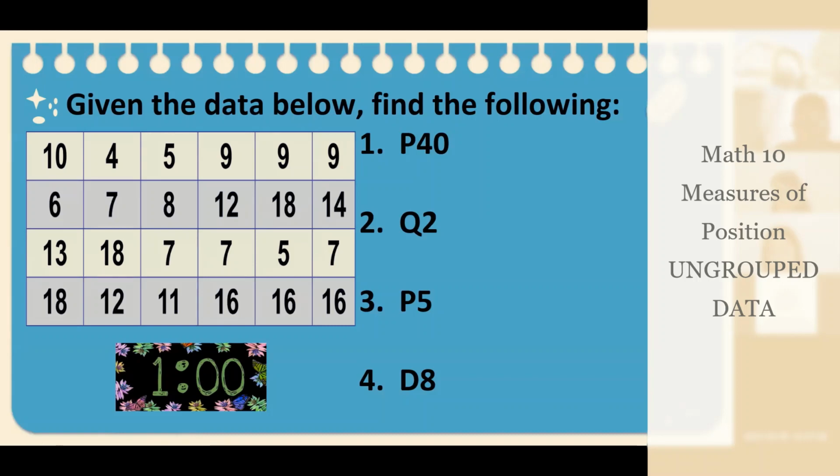So you start with 4, followed by 5, 6. There are 24 numbers in all. So arrange nyo muna from least to greatest before you compute. Sige, I'll give you 1 minute to arrange, then let's have the same arrangement later before you start solving. So 1 minute, isulat nyo na naka-arrange from least to greatest muna.